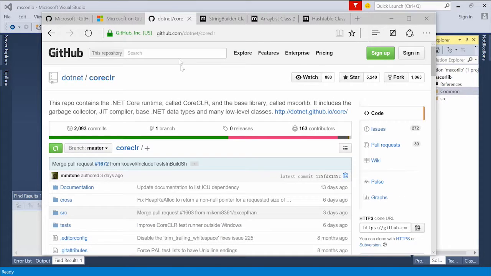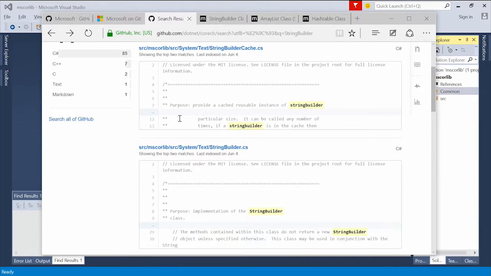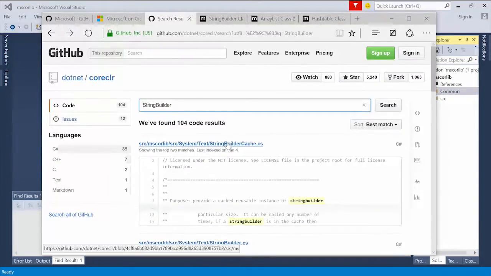If you're used to GitHub, you can search here to find different classes that you think might be part of this project. So if I wanted to do the review right on GitHub, if I were to search for StringBuilder, I can find all the different places where it's used. Because it's used a lot, I'm finding 104 different code results.